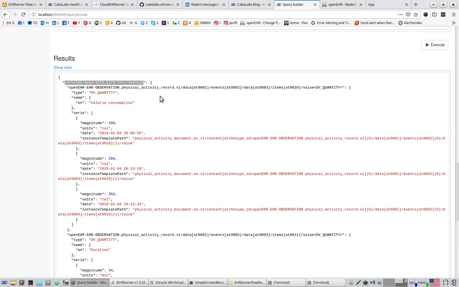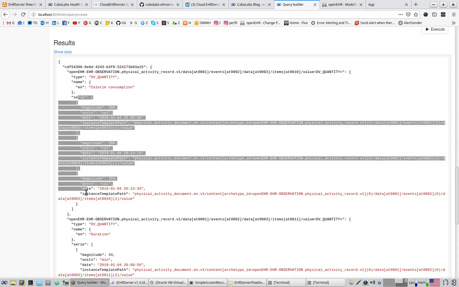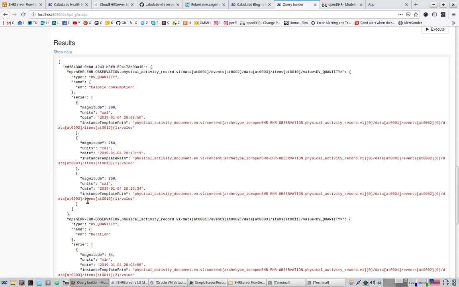Yeah. And this is the identifier of the calorie consumption node inside the clinical document. This is the type of the node, and you will get the name of the node here, and then you get a series of data points.